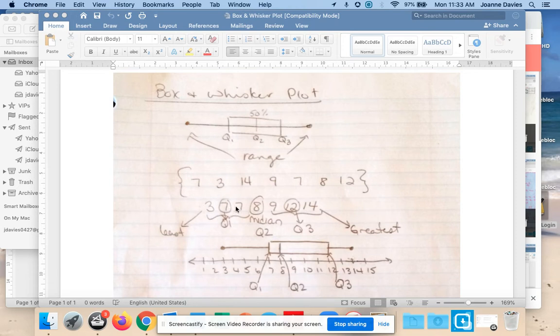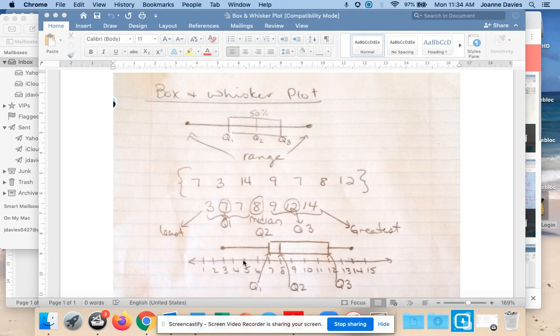Of our 3 numbers below our 50% mark, we have the number 7, and above we have the number 12. So that forms our box of the middle 50% of data, and the lines outside the box are the other 50%. So if you're in the value of 3 to 8, you're in the lower 50%. If you are below 7, then you're in the bottom 25% of the information. If you are between the 8 and the 14, you're in the upper 50%. If you're above the Q3, then you are in the top 25%.